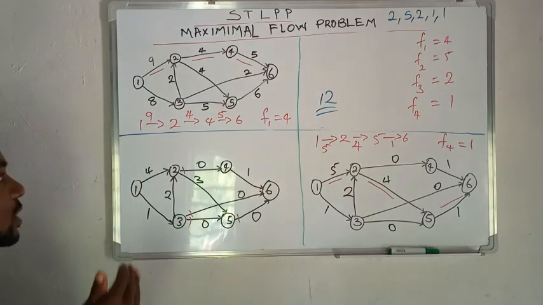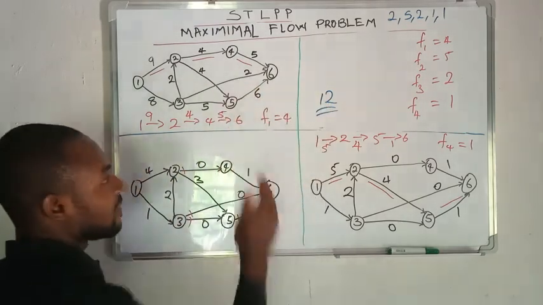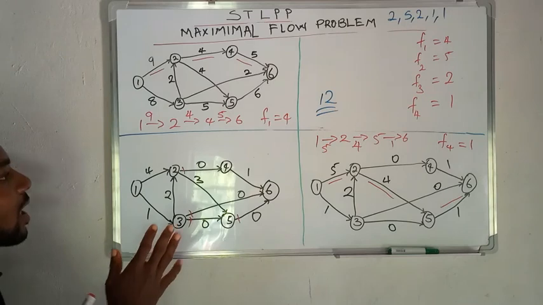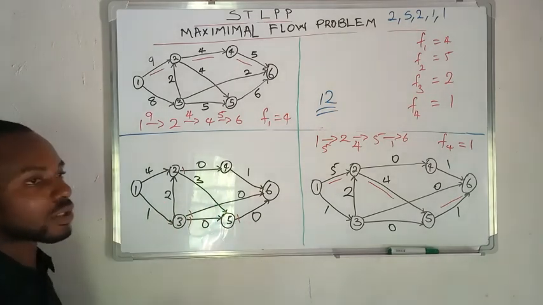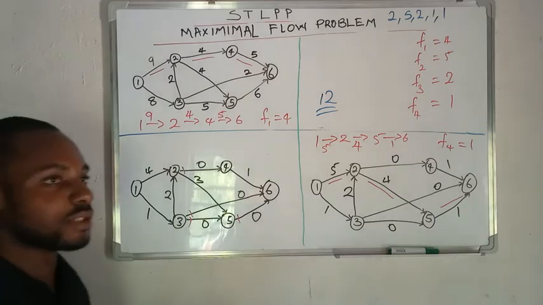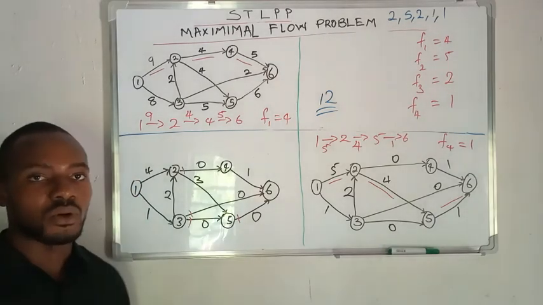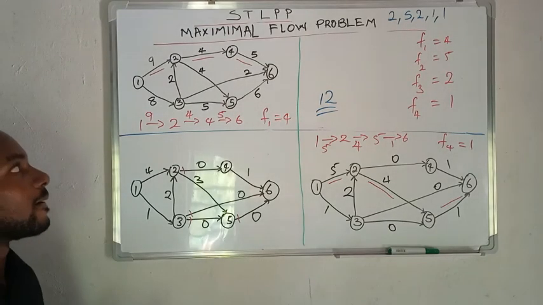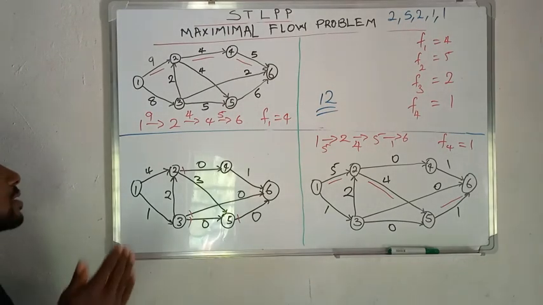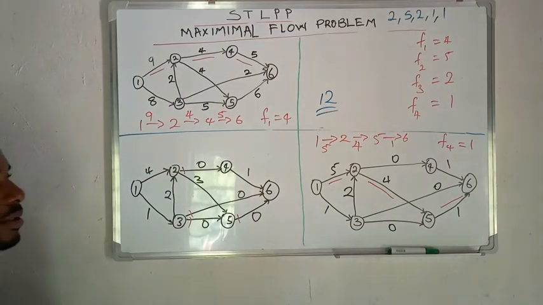And so we have 12 here as the maximum flow that we can pass through this network. But in the previous one that we did, we got 11 from the same network, which means that using this method will not always give us the accurate result. So we go into the labeling algorithm, which will always give us the maximal flow we can pass through any network. So we'll do this same example using the labeling theory.